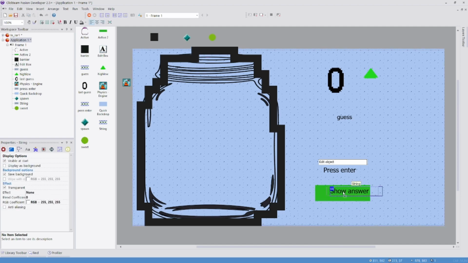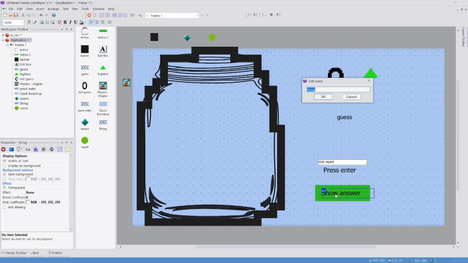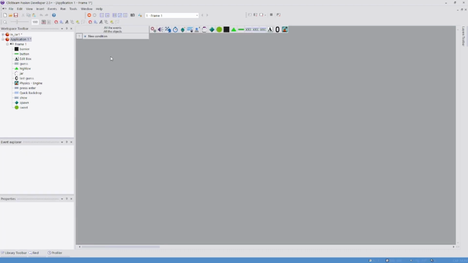Obviously you can neaten this stuff up as well, you don't have to leave it as messy as I have. But now we are going to start with our coding just after we rename this to show, and the button needs to be button, just so we know what it is, or so someone else knows what it is in case you're working with someone else. And also rename your jar. There we go. Right, and to the event editor. So now we're inside the event editor, we're going to start doing our coding. Now there are quite a few different things we will need to do, but it's not too much code.